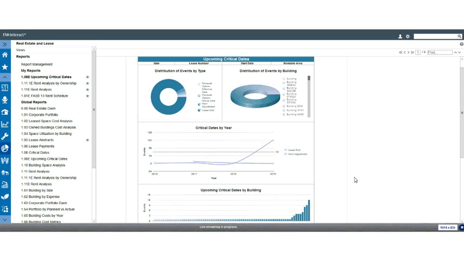Here's one. Audrey, you may have to answer this one. Could we default to see BOMA standard square footage in the real estate module while using gross square footage in the space management module? So you choose for each building which standards you want to see, if that answers your question. However, you are able to enter a leased square footage, which differentiates from the square footages that come in from the CAD drawing. So if you wanted to differentiate those within lease management, you could do that. And then, Laura, if you want to send us a specific question around that to get a little bit deeper, let me know.